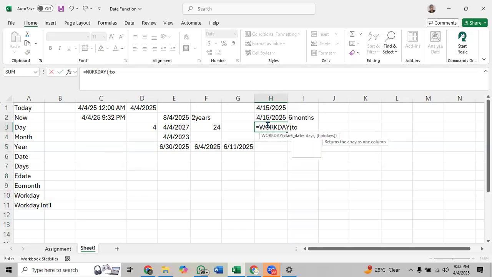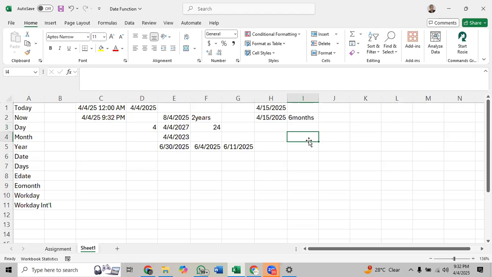So my start date is today. Then in this days argument, if I write 6, it's going to calculate 6 days for me. Before I can put 6 months inside it, I have to calculate 6 months into days first. Does anybody have any idea how many days we need for 6 months? If I'm to use 6 months inside this function, how many days will it be? Any ideas?